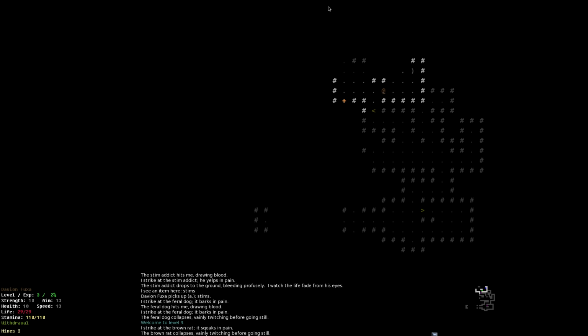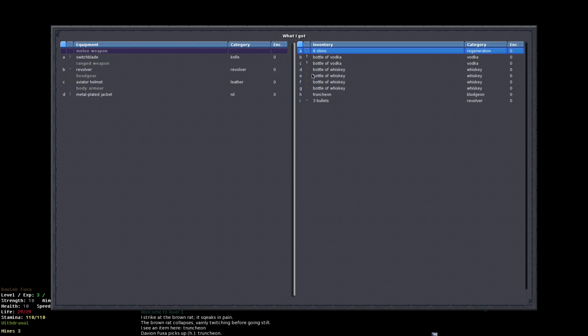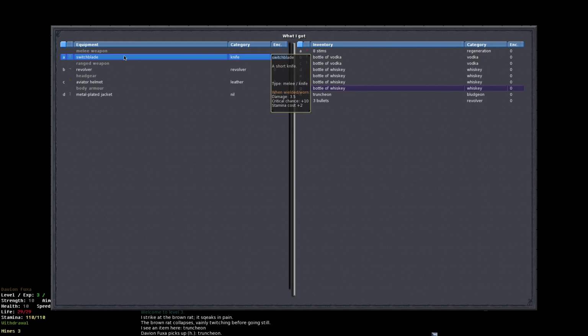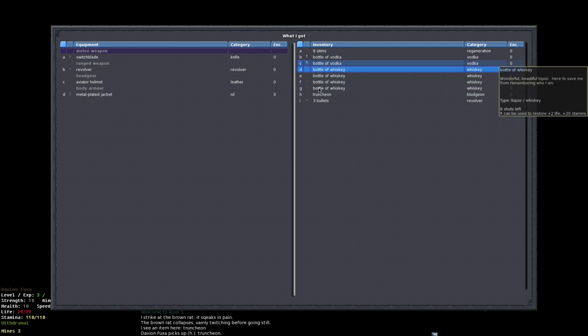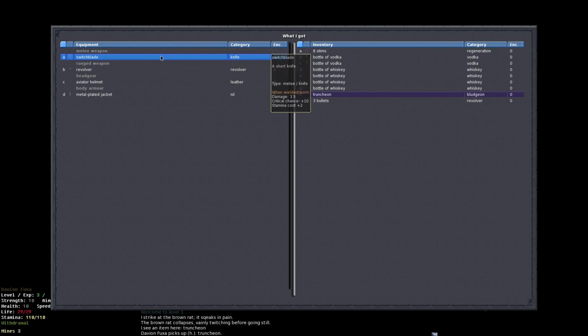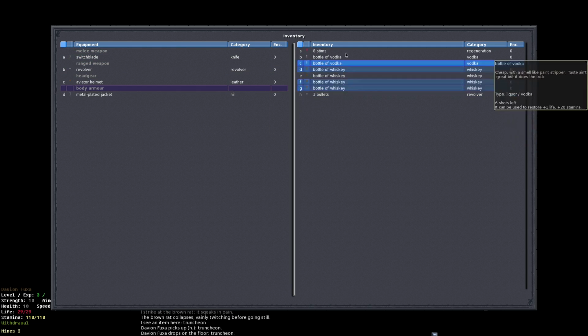I have to pay attention to my experience, by the way, because I just leveled up there. Here's a truncheon. A simple bludgeoning instrument. So this basically has a damage of 4, critical chance of 8.5, stamina cost of 4. I think the switchblade is probably better for the stamina cost, but having extra damage is not a bad thing right now, so... Not a bad thing right there. Let's just drop that.